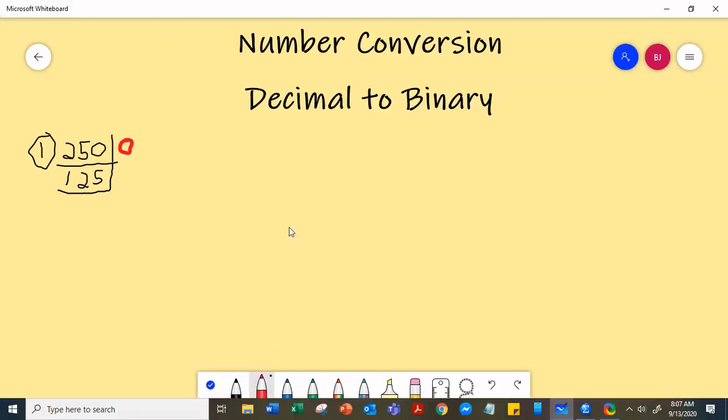Now 125 divided by 2 would now be equal to 62 with a single remainder. So we put the remainder 1 here. Be careful in dividing because you might be already used to dividing without the quotient. For example, 125 divided by 2 would be 62.5. So go back to your elementary days where we used to divide manually and we used remainders as a way to show any remaining numbers. Okay, so going on, 125 divided by 2 again would be 62, remainder 1.